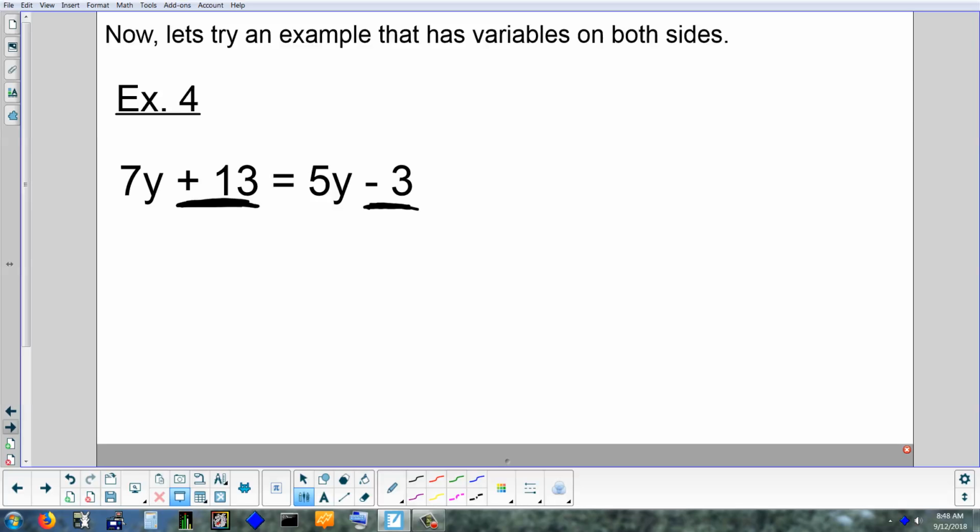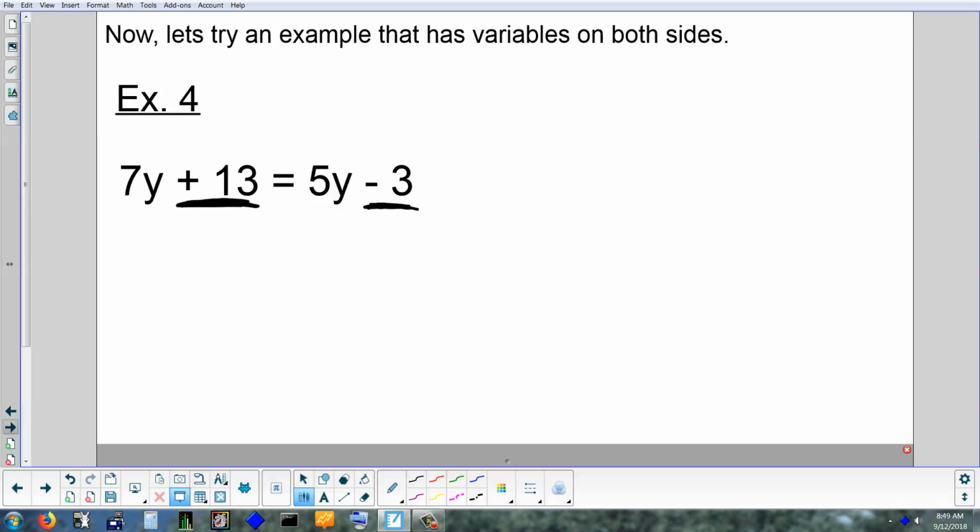So now we want to move the one of lesser value. Remember I said before when we're combining like positives and negatives, ignore the signs at first. Whatever number is bigger, take that sign. You don't want to do that here. You want to pay attention to the signs. You want to move the one that is lesser value. So we got positive 13, negative 3. Bethany, which one has lesser value? Positive 13 or negative 3? Negative 3.